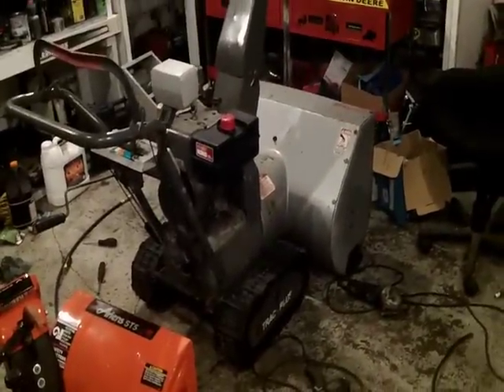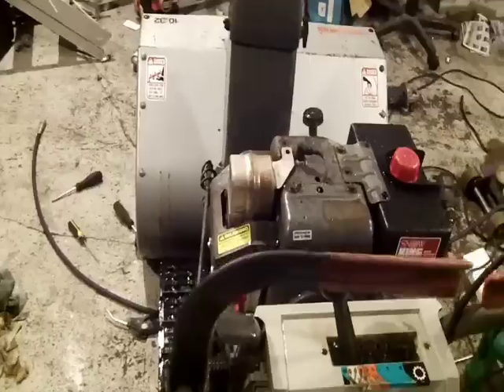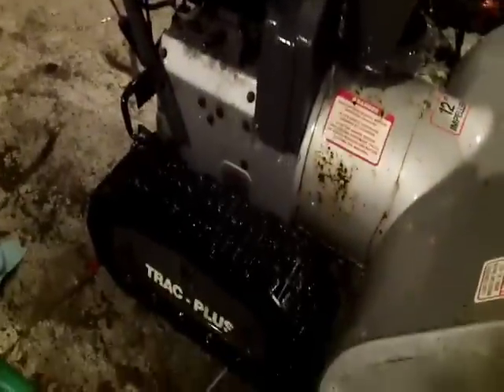We got two snowblowers done today and I showed you guys a little bit about the Smart Carbs, the Dumb Carbs, and the dirty carbs. So that's how you guys have it. I'm gonna clean this up, bring it outside, and I'll show you guys what it looks like. There we have it guys - good as new. Cleaned up really nice, I didn't think it was going to clean up this nice. It almost looks like a brand new machine. There you guys go on how to pretty much do some tune-ups on your snowblowers for the winter.